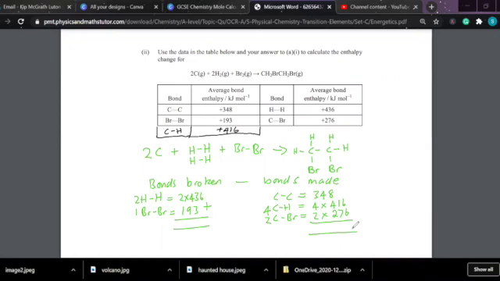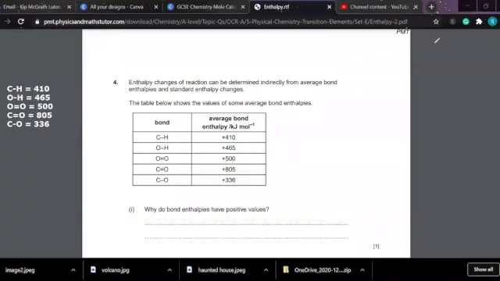So again, if you would like to stop the video here and do your calculation and see if it matches up with mine. So the bonds broken is 1065 and the bonds made is 2564. We do a takeaway to find the delta H. And it comes up to minus 1499 kilojoules per mole, an exothermic reaction. So just a little bit more complicated than the one previously.